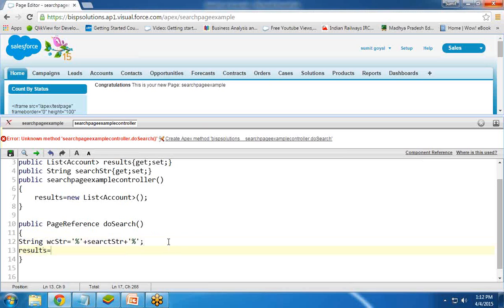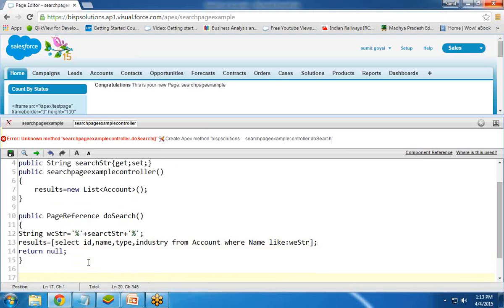Results equal to select id, name, type, industry from account where name like wcstr, and close. It will not transfer the control to a new page.